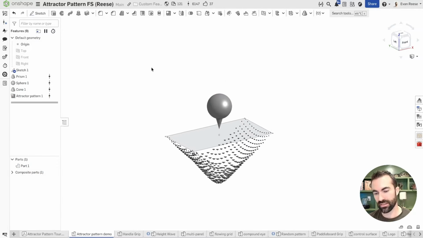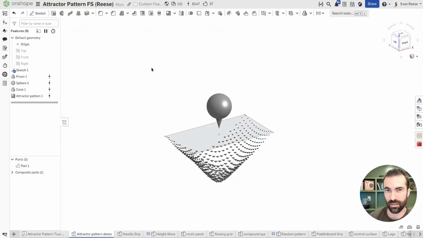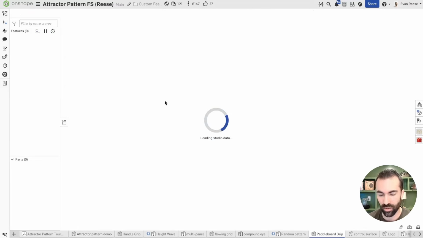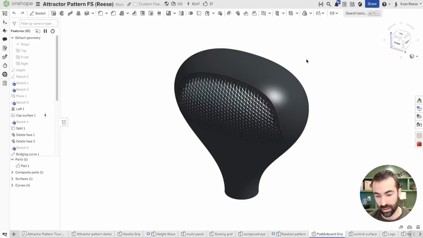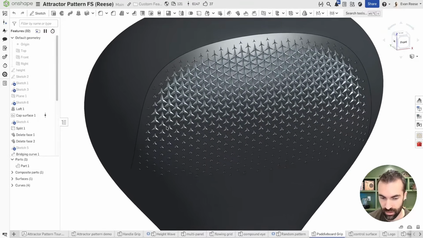Okay, so that's the basic rundown of the feature itself. Now you know what to click, when, and all of that. But I want to run through a couple of examples just to show some of the ways that I've found to use this thing. And you've already seen the ones down here, but I'm going to show you a couple of other ones. So let's get in here and look at what we've done.